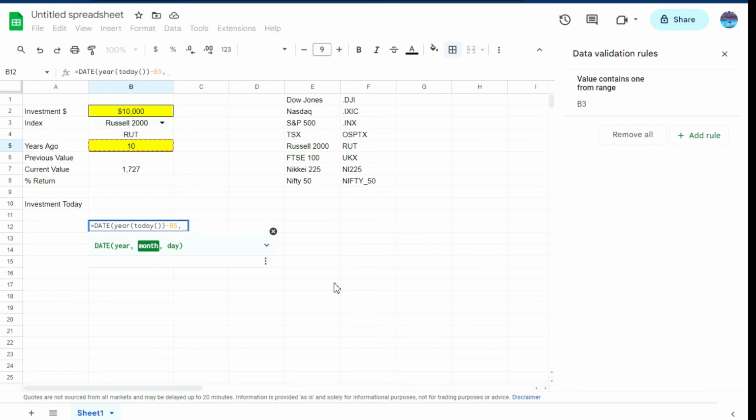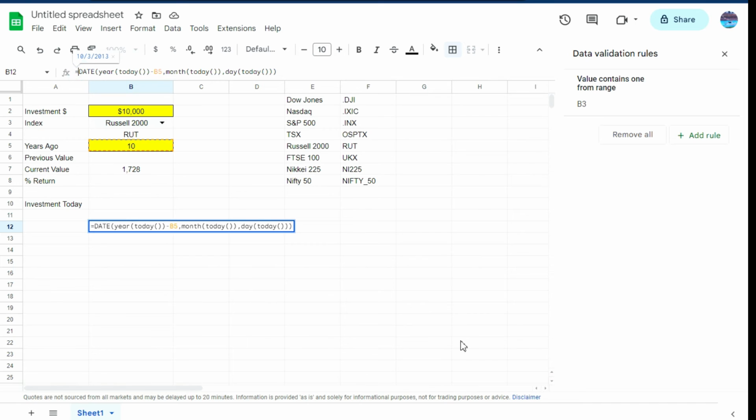But if you want it to be exactly 10 years, then you're going to want to use the month function as well to reference, again, the today function within that. And then the day function, again, the same sort of thing. We're putting the today function within everything, so we're always getting the current month, current day, and the current year. So I'm doing this video October 3rd, 2023, so my value for 10 years back is October 3rd, 2013. So you can see that is working properly, so it's going 10 years back. And so that's the key part of that calculation to make sure that I can reference the previous value correctly.